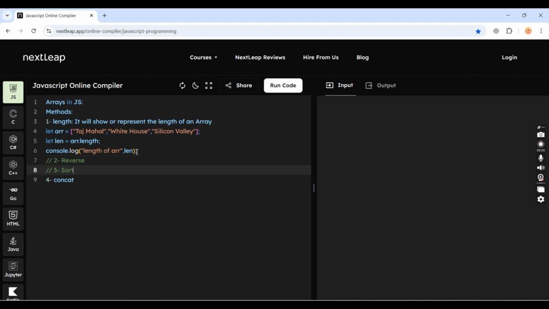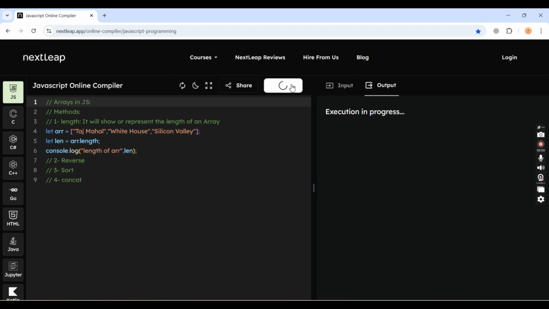In order to run the program, we will first comment out the other remaining text, which is not understandable to the compiler. Here we will run it and see what it produces. So here we go. Because we have three values, three names of places.